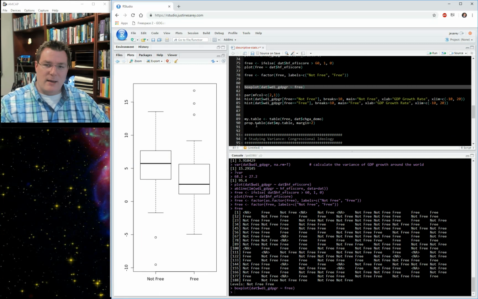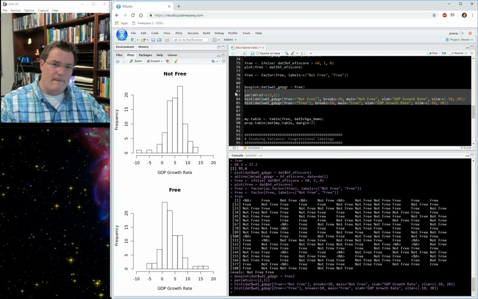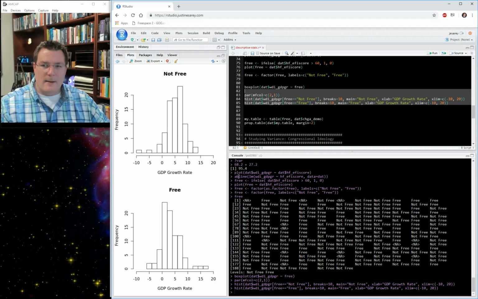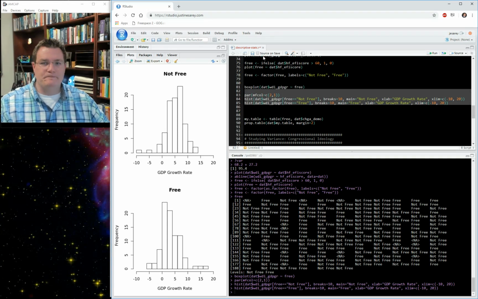And I can create a pair of histograms just like I did before. There we go. I've even put them on the same x-limit axis here. That's nice. And you can see the difference between free and unfree countries doesn't seem to be quite as stark as the difference between politically free and unfree countries in terms of GDP growth. But there's still a difference there.